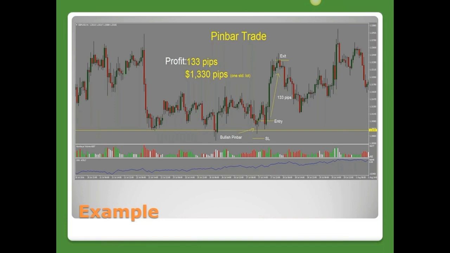But the best entries would be, if you're looking to go long, enter on a green or a bullish pin bar. When you're looking to go short, enter on a red or bearish pin bar, which just puts the odds in your favor. And in terms of what happens if the pin bar breaks the support and resistance level, for example, this one here, it broke the support and resistance level and then came back and closed lower here, which is great, right? It just puts the odds in our favor. It just shows us that the price is likely to go lower because it's rejecting the higher level.